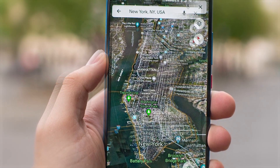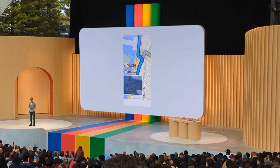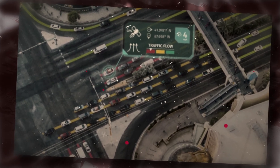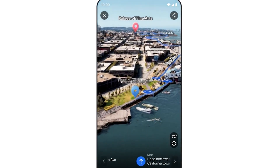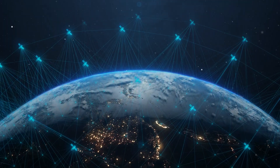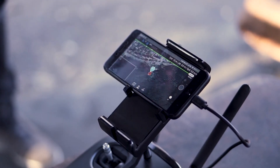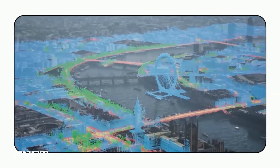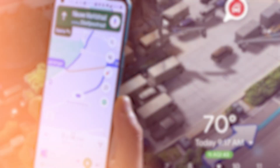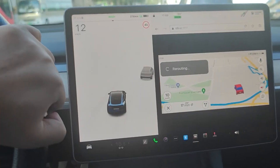This improvement in Google Maps uses AI to bring you more precise and useful features for driving, biking, or walking. Key additions include lane guidance, which keeps you in the correct lane to avoid missing turns and exits; real-time traffic information to avoid delays; and Live View, which uses augmented reality to overlay information on your camera view and make navigation more intuitive. This AI-driven feature processes large amounts of data from GPS signals, satellite imagery, and user feedback. Navigation is getting a visual makeover too — colors updated, buildings more realistic, and lane details much better for tricky highway exits. US drivers will also get HOV lane indicators and speed limit information.